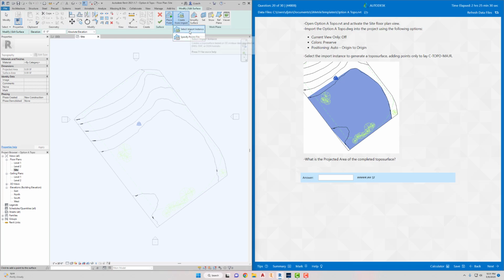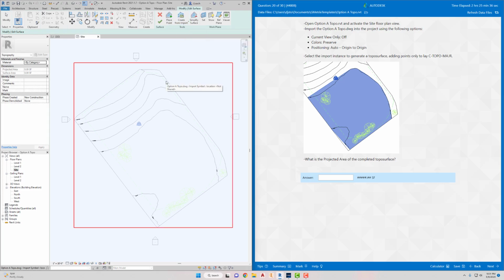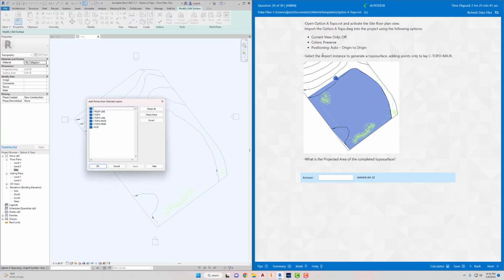I'm going to click on select import instance. And then I'm going to select my drawing here, my site plan drawing. And then it says we want to add points only to layer C topo major. So I only want C topo major checked. So all these other ones we're going to uncheck.